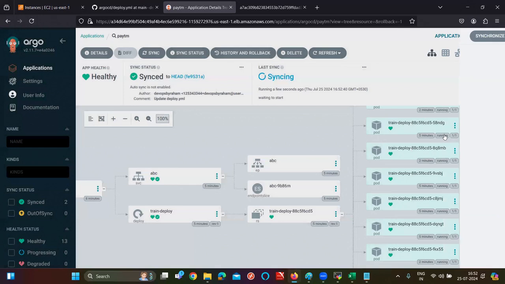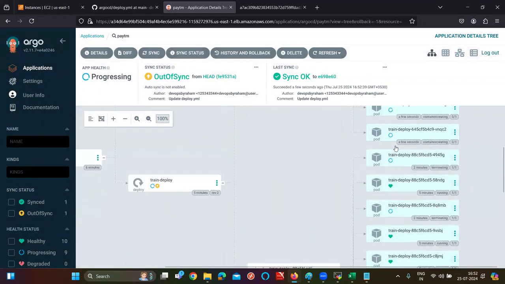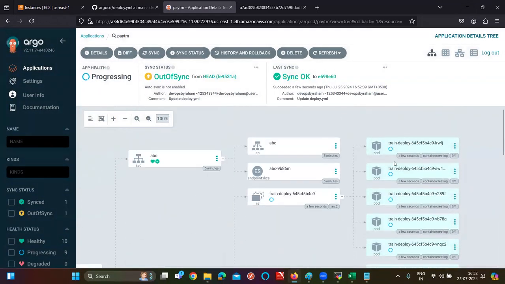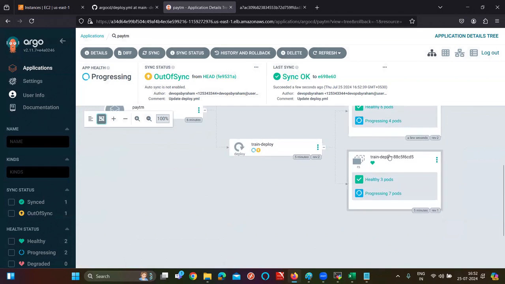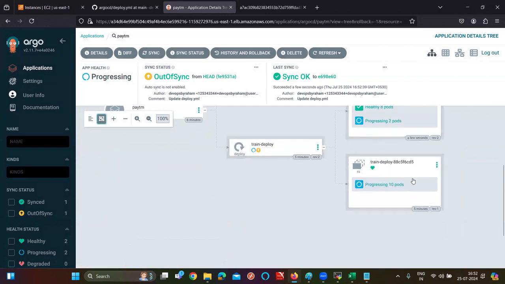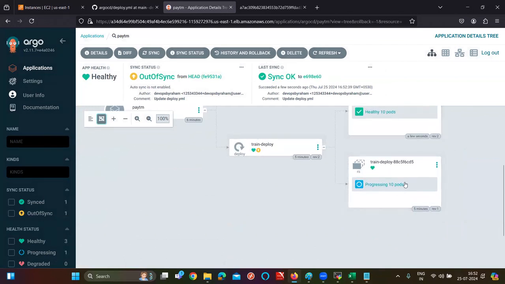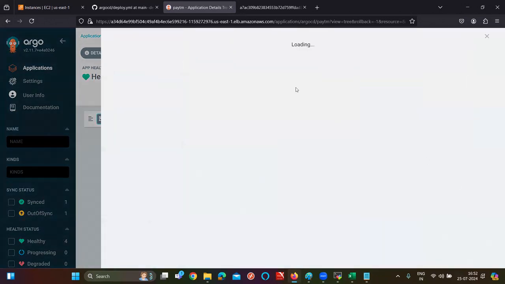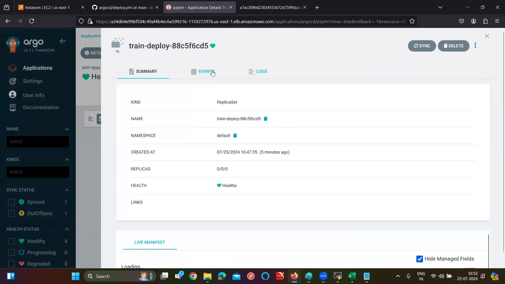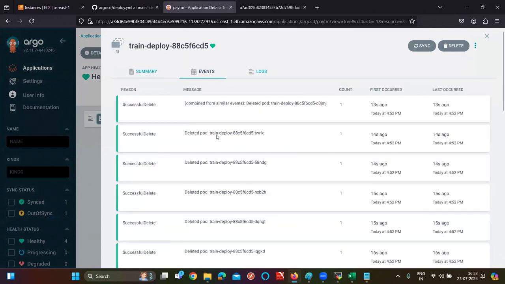Here I need to click on sync and again click on. Now automatically what happened? I'll be creating the new pods now. Why? Because I'm updating the application, right? So now my old pods will be terminating and new pods will be creating. You can see it live. How many pods are pending here? 10 pods are pending. If I go for details, here you can see them very, very clearly.